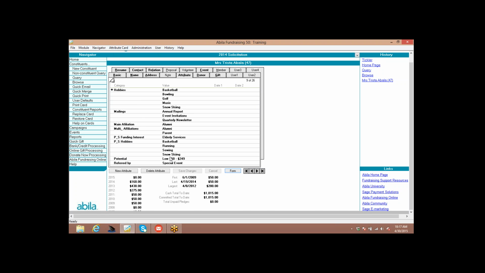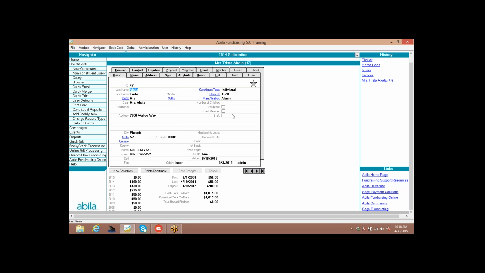We also have a listing of some of their different hobbies. If we're going to be doing a special event, perhaps we want to be able to track and invite to an event people who have specific hobbies. We've set up additional information here to track maybe their potential giving, and how they were first referred to our organization. Again, we've got a lot of information that we can keep track of. It's just a matter of selecting the ones that are going to be included here as our key attributes, the ones that perhaps we want to query on a regular basis.